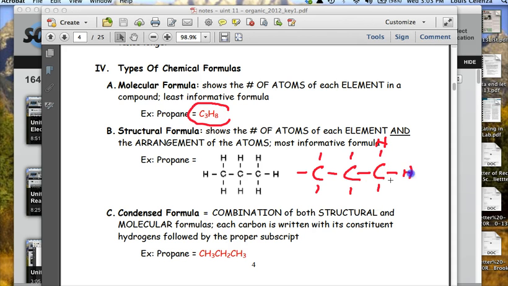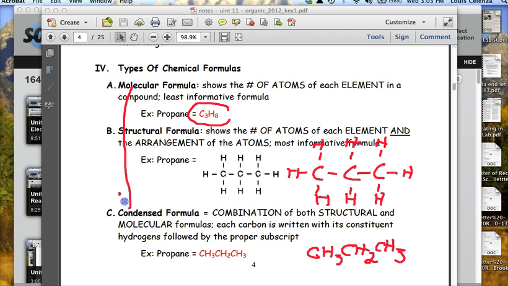As a matter of fact, in organic chemistry, it is certainly allowed to leave the H's out. Everybody knows that if you just put a dash, that it's an H. If it's an element other than H, then of course you'd have to put it. The condensed structural formula would be if you take this structural formula and forget about showing the bonds. Just put, you have carbon, and it has 1, 2, 3 hydrogens. That's CH3. The second carbon has only 2 H's. And the third carbon has 1, 2, 3 H's. And that would be the condensed structural formula. So you have to be able to go in this direction and in that direction. And I'm sure we're going to be practicing that as we go through the unit.